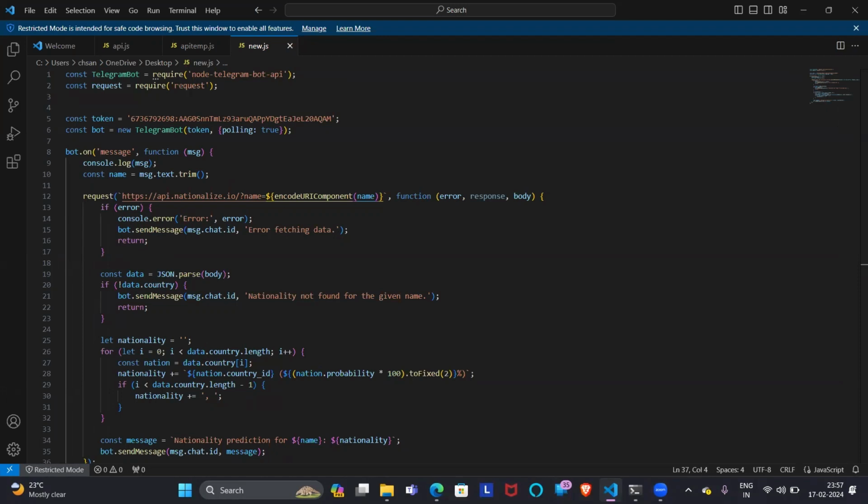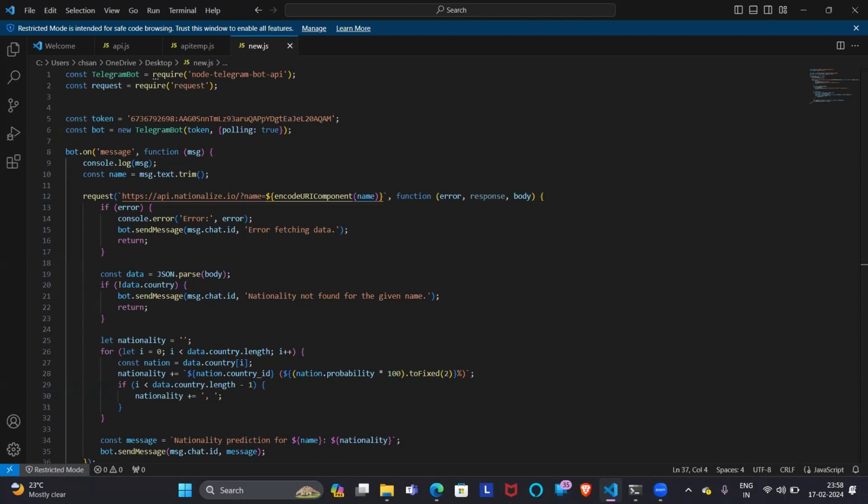In this video, we have to learn how to create a Telegram chatbot using an API. API means Application Programming Interface. In the previous video, we learned how to create a chatbot using an NPM package and how to install the Node.js compiler. The purpose of this video is to know how to use the API.